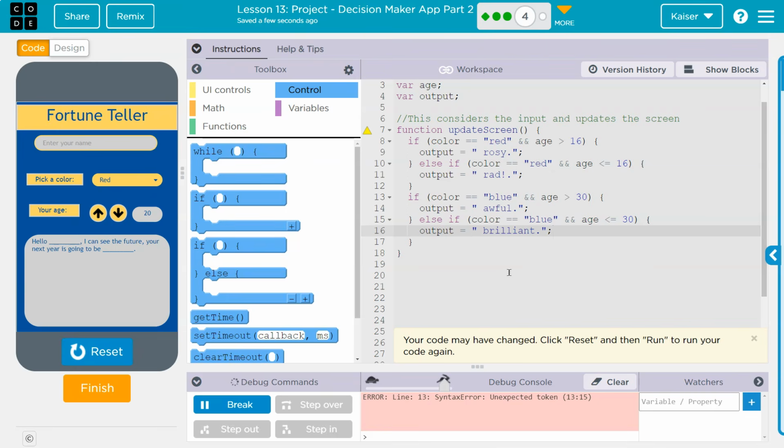So now you might be thinking, oh, but what about all those other colors? Am I going to do all of them? I could, definitely. But what I'm actually going to do is, so now we know if it is red or if it is blue, right? Because if either of those are true, this stuff is said. I am going to now say everything else.